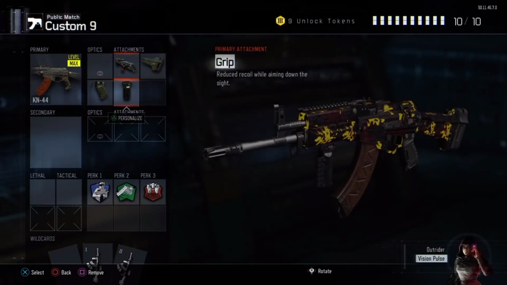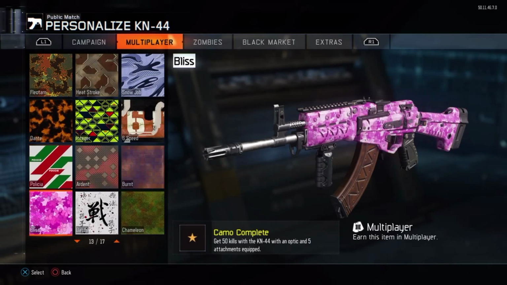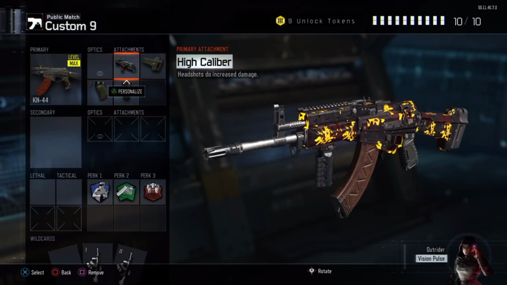This class is really helpful if you want to get those headshot medals with the KN. As you can see, get 5 headshot medals with KN, get 10. So what you're going to need is High Caliber. This is a must have if you want those headshots to do more damage. So yeah, you must have High Caliber if you're going for headshots on your assault rifle.